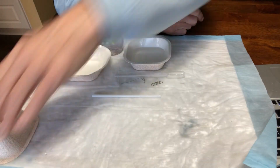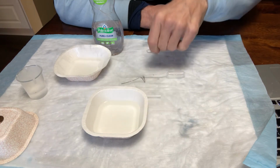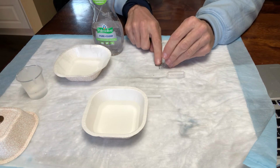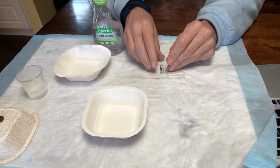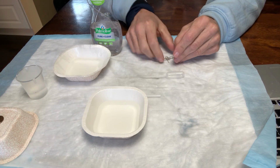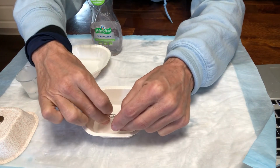The second part of the lab is the paper clip. We're going to put the paper clip on top of the water, and if we do it carefully enough, oh, not there, but if we do it carefully enough, we might be able to float the paper clip on top of those hydrogen bonds. Water has a property called surface tension. Hydrogen bonds are very weak bonds. They hold water together, but their power comes in the sheer number of hydrogen bonds. If you've ever done a belly flop in a pool, you say, oh yeah, those hydrogen bonds can hurt. It's the sheer number of hydrogen bonds that causes water to have this surface tension.